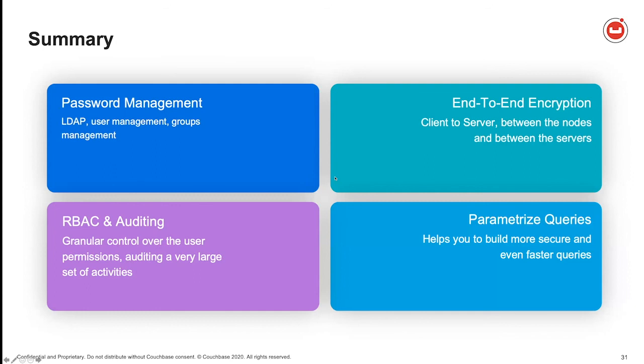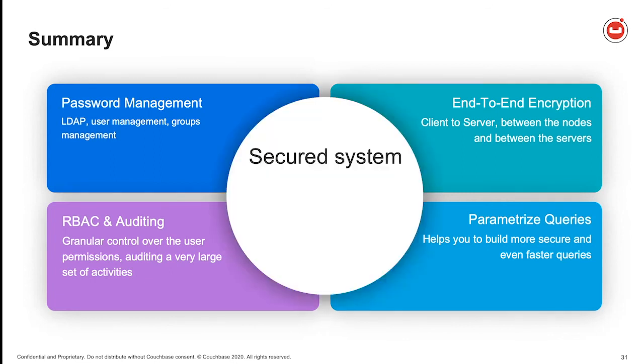And the last one is parameterized queries. Build your queries so that they are not susceptible to injection attacks. All of those are going to help your system be much more secure. And this is without even discussing VPCs, another part, the private networks the cloud provider will give you. This is a totally different part.